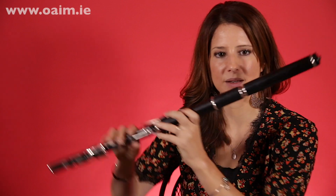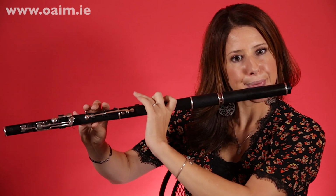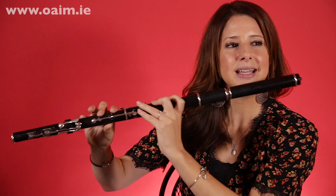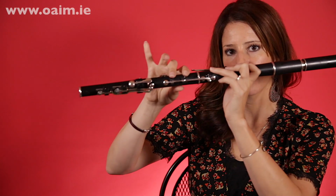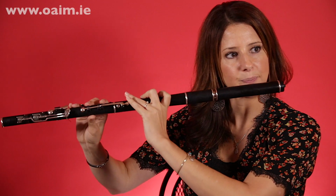We can also do something similar with the last line of the second part, which of course is with our C sharp. A little bit of a tricky movement in the start because lots of fingers are moving at one time. So we're going from our E to our C sharp, which is all the fingers off, and then back to the A. We're going to isolate that again.